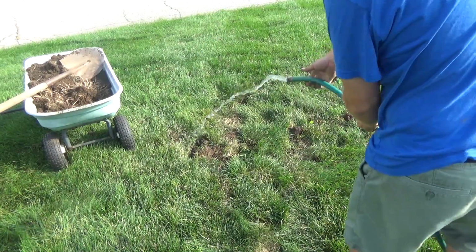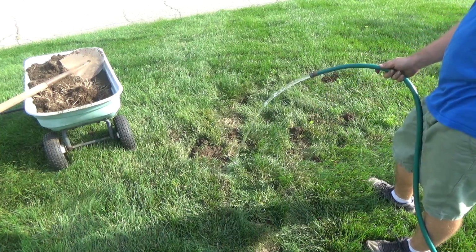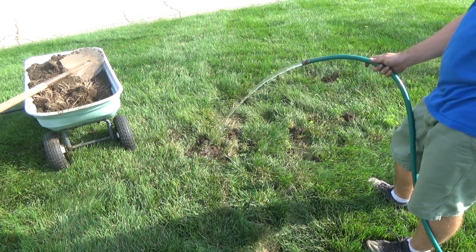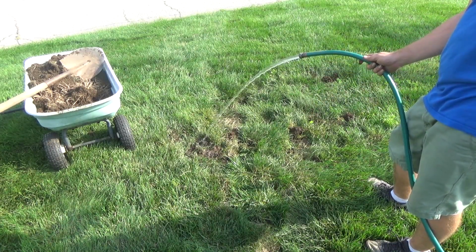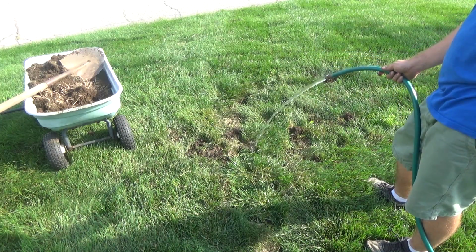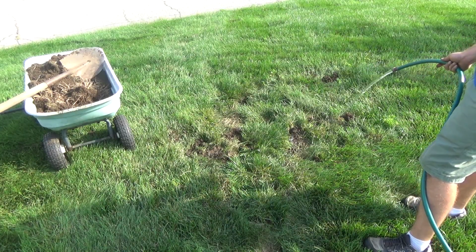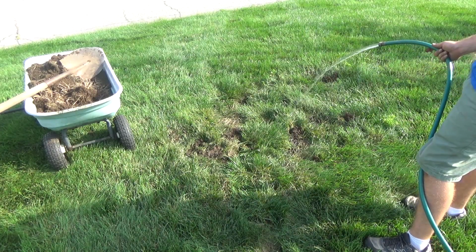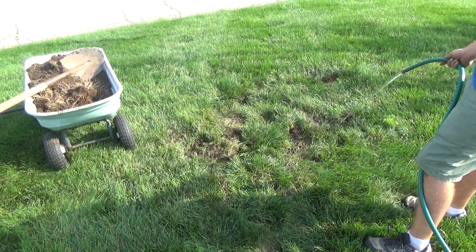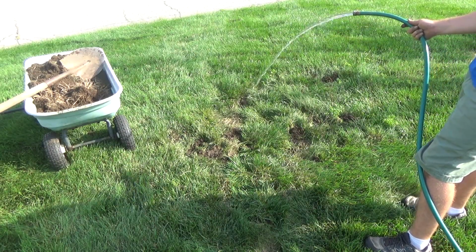Now the final step is to put some water on it. The water will allow the soil and everything to soak in, and it takes out air pockets, and it basically settles everything a lot better. So then you can put dirt back where there's any holes or big gaps, and it also has the benefit of giving the roots some water, so that way they can start to spread out and fill in again.